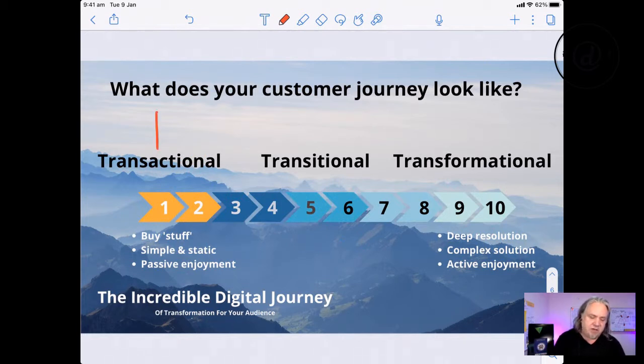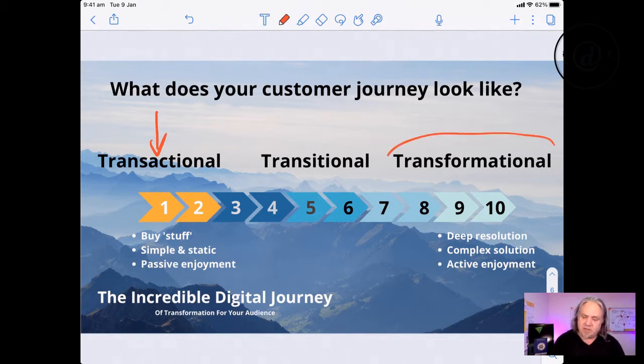Now, another thing that's really important here is, what does your customer journey look like? We can be either transactional, okay, where you just go buy a product or service or whatever the case may be, do the transaction, and away you go, and you're off on your big adventure. Something like buying groceries or buying a book, something that's very transactional. It's like, I know what I want, I'm here to do it, and away I go, right?